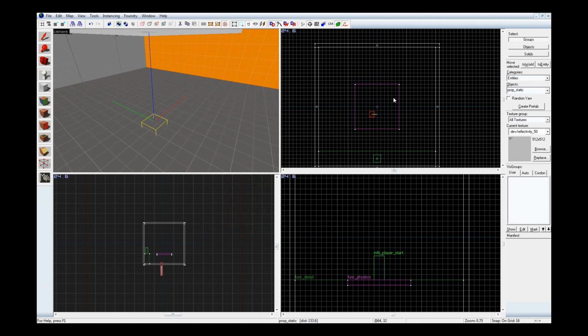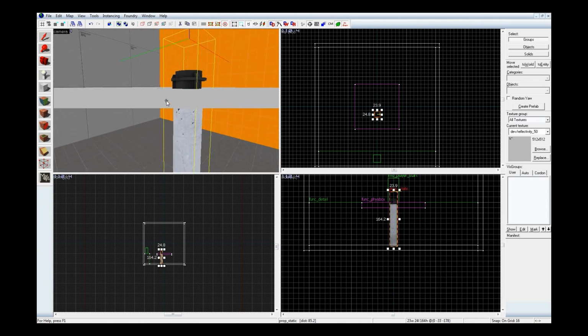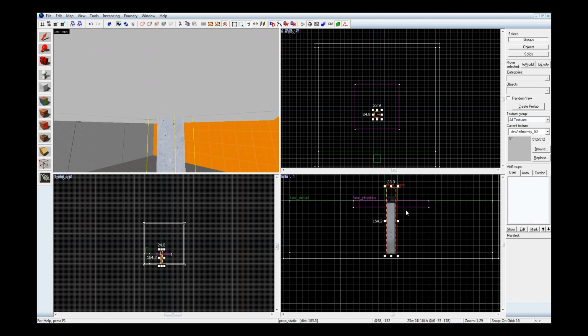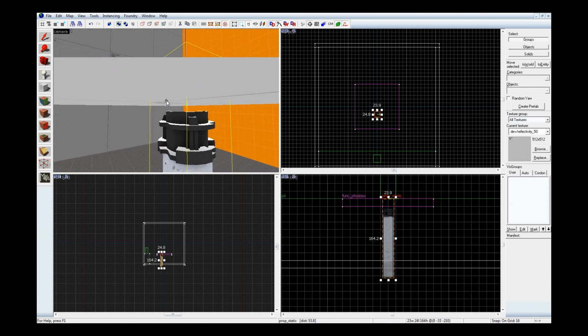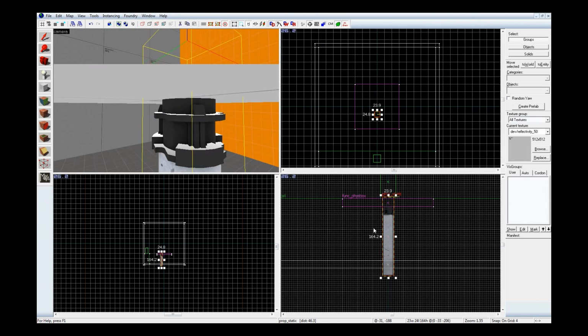Right. Let's move that origin up, shall we? I'm going to drop it down a bit. I'm not going to bother making it perfect. And as I'm saying that, I'm trying to make it perfect, right? No. That's good. Next up, time for the meat and potatoes of this thing.